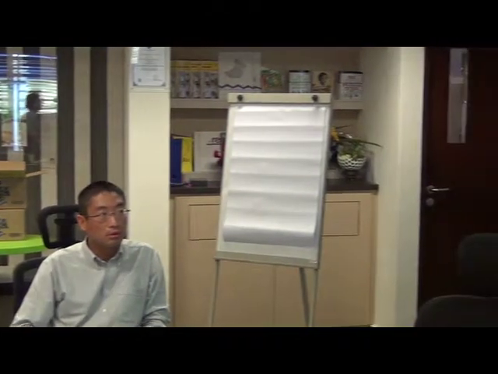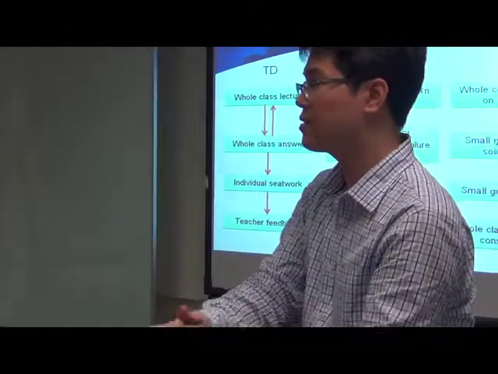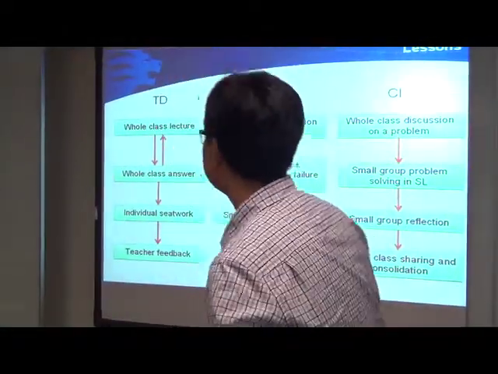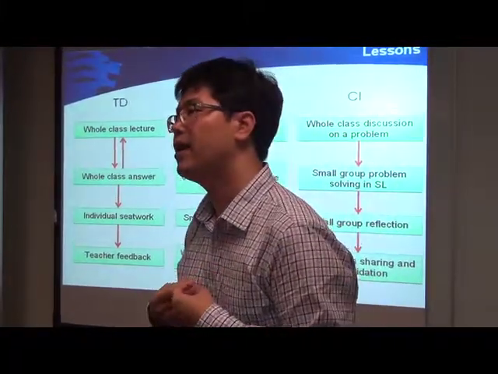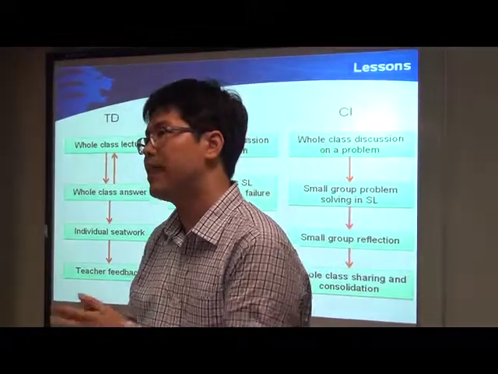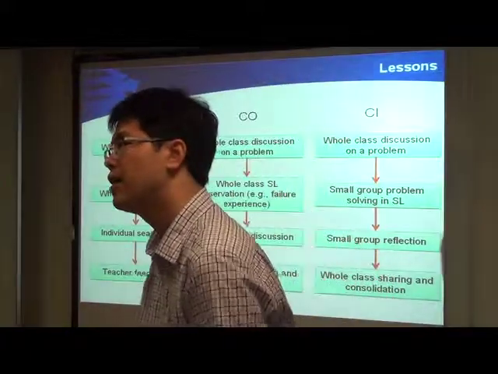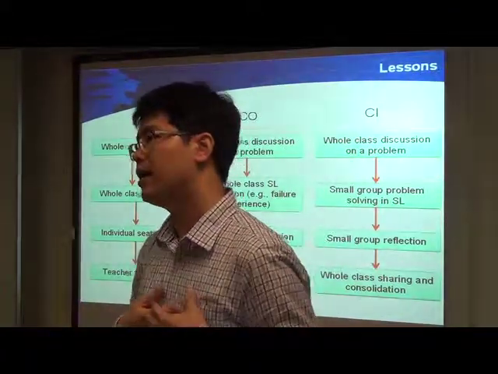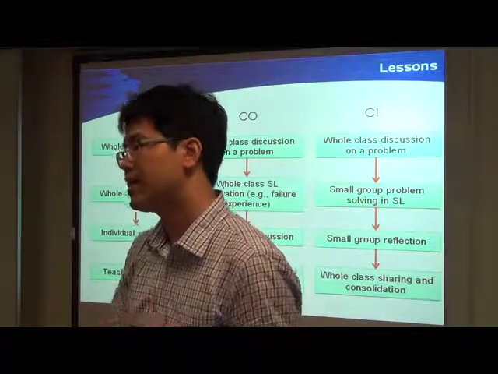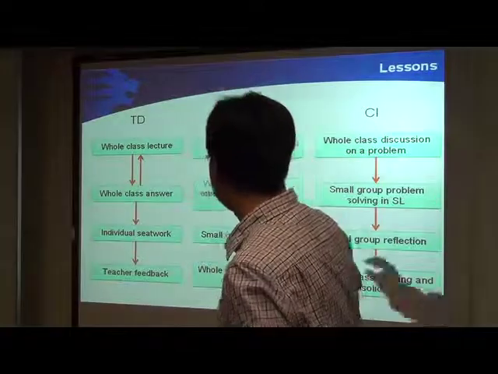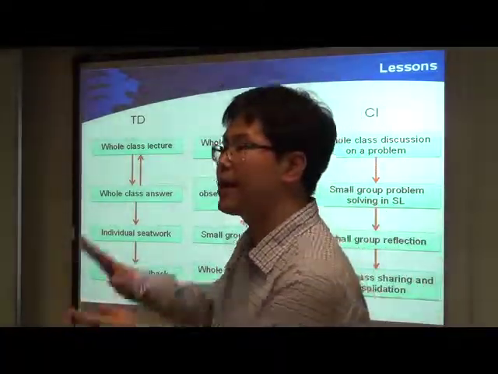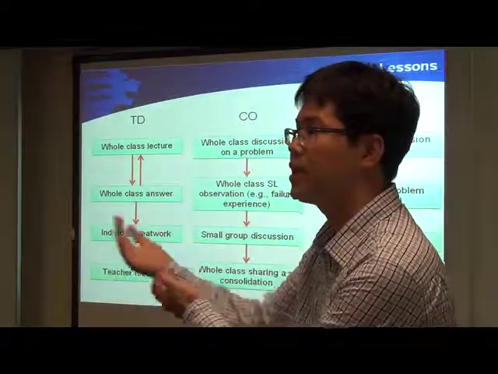It's basically you can show the failure experience and then ask the students, what do you think makes this a failure? And how will you improve the performance? So then students can move to that kind of discussion activities. So in the CI condition, students learn by having failure experience by themselves. They try to build something and they do some experimentation. And from that experimentation, they have the failure experience. And that experience can be productive. But in the CO condition, teachers show that kind of failure experience. And students observe that one.